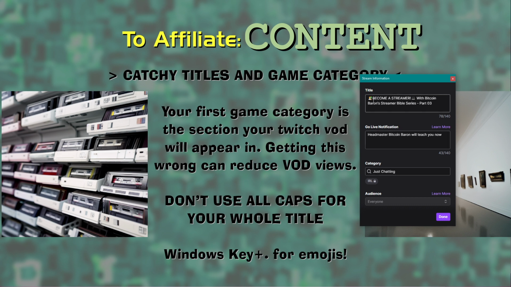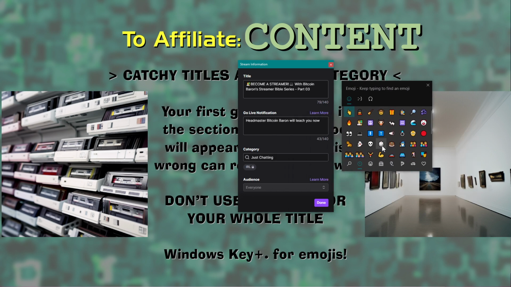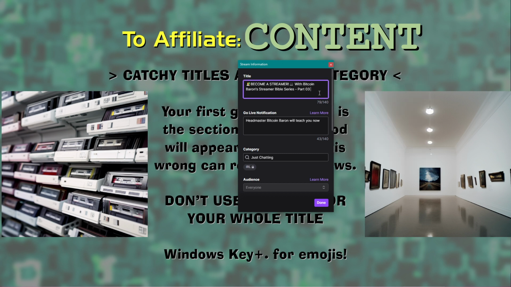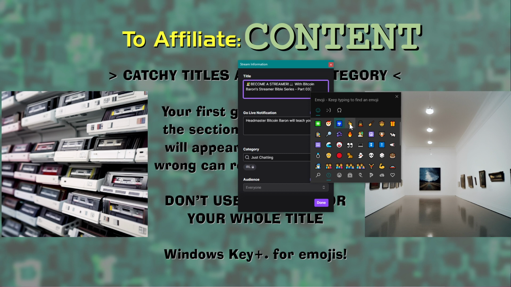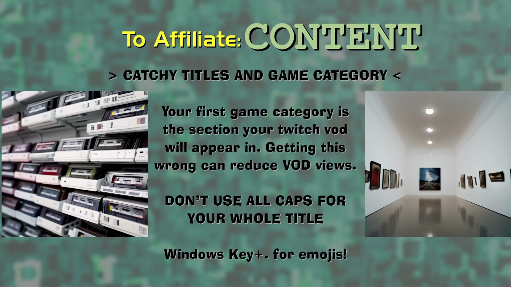So when you do your title here, you may see that I've got a fancy graphic here. Now, if you're on Windows, there'll be a way to do it on other systems too, but what you can do is hold down the Windows key and then full stop or period. Oh, it's put it in a different window. Oh, it lets me drag it. That's pretty fun. You can select from a list of emojis and add these to things. So I'll put some in here. It's not going to show them apparently until I go back up here. Ah, there we are, it's put some emojis in, and you can use those to attract attention without needing to revert to all caps. So that is a really nice way that you can drop some emojis in your stream.